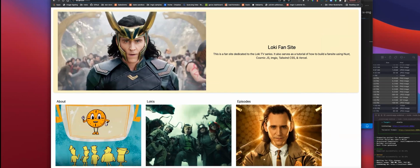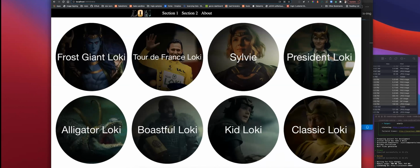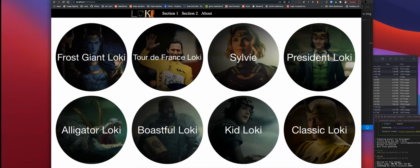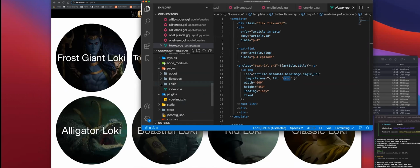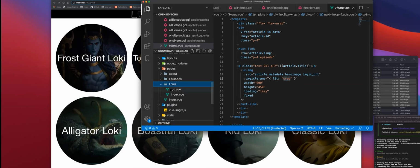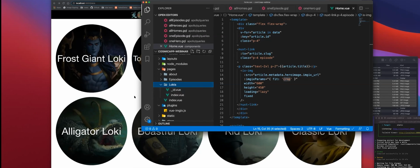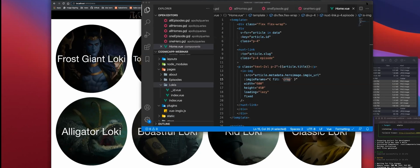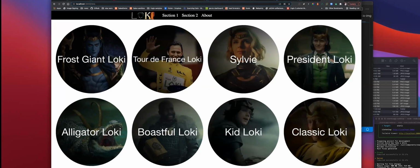Let's look maybe at a little bit deeper thought of what I'm doing, right? So if I click in, this error is just because of some funny stuff I did, but don't worry, I'll show you the live one. It won't have any errors, okay? So what I'm doing here now is for each individual Loki I created, to generate one, right? So we can look at that page again. In the pages, I'm looking at Lokis, and you have an index.vue and this right here. This thing is the dynamic thing for Nuxt, saying everything that's here, all 8 of these, just replicate the same thing when you go to the page, but make it dynamic based on the data that Cosmic gave us, right?